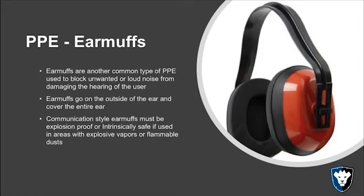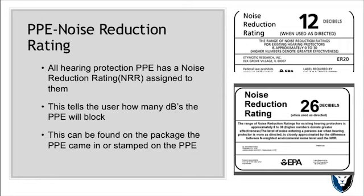They also have models designed for hunting, where they're designed to prevent certain decibel levels from impacting your ear at different frequencies. The noise reduction rating (NRR) is a system to determine how many decibels your hearing protection will protect you from, but you can't take it at face value. The 12 and 26 NRR values are halved — so it's 6 per ear for a rating of 12, and 13 per ear for a rating of 26. If you're around 95 decibels and have a 26 NRR, you take 80 plus 13, putting you at 93 decibels of protection per ear for an 8-hour period.